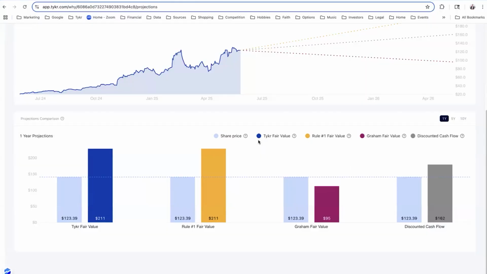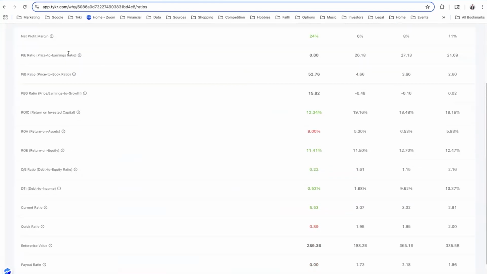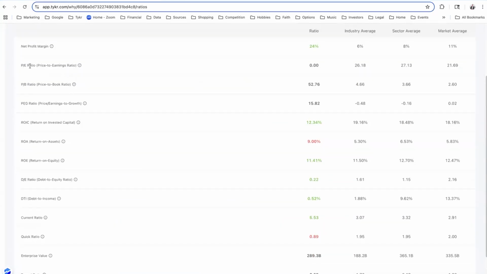Now, with Graham fair value, there are 2 reasons why that's not a strong way to value businesses today. Number 1 is he uses the P to E ratio in the calculation. As taught on Investopedia, P to E ratio and P to B ratio are actually misleading indicators. A high or low number can be good or bad. So how do you make a decision? Long story short, don't use those 2 ratios to make a decision. In our case, we actually do show the ratios. If people are curious, they can go to the Ratios tab, and you're going to see colors on what's good and what's bad. But you'll notice that for P to E ratio and P to B ratio, we don't show good or bad because, again, it can be a misleading indicator. So that's one reason why the Graham equation isn't really applicable today.